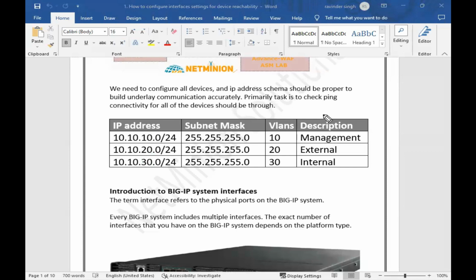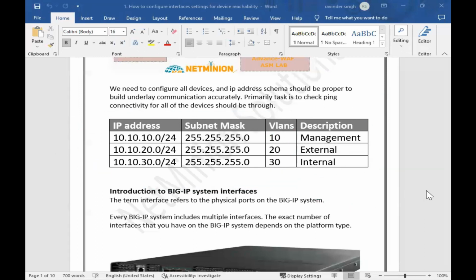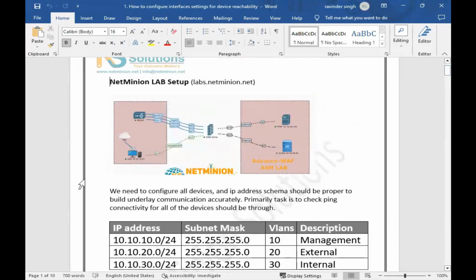The same VLANs I would configure on my F5 BIG-IP device. And these VLANs will get created on the switch also. This switch you can see, right? This is nothing but a switch.